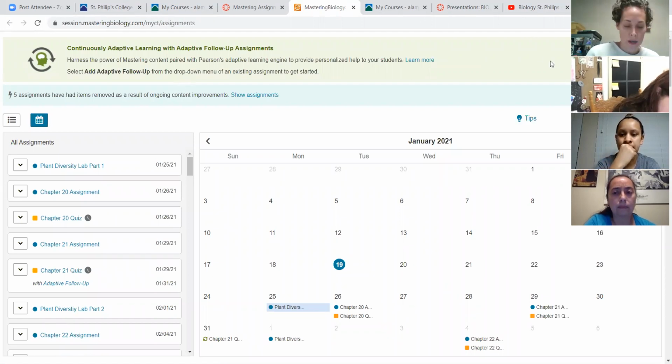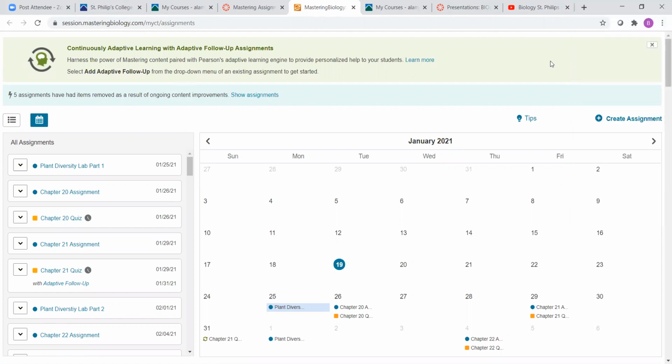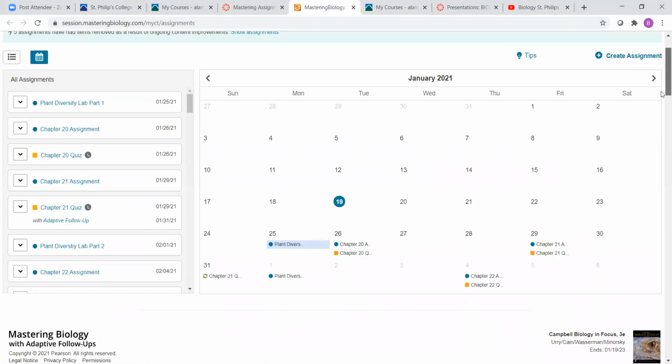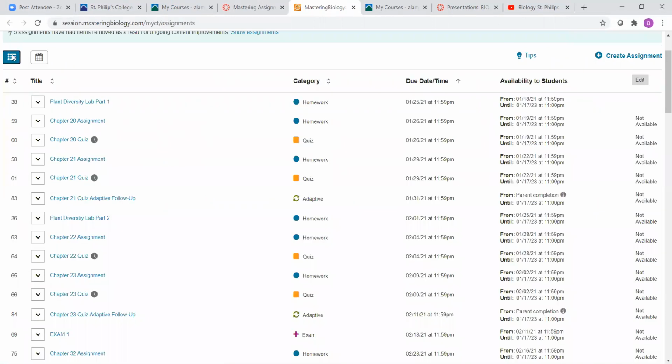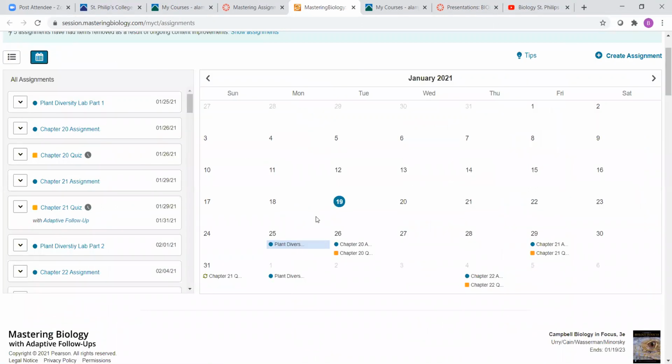So in here, it looks like, I'm going to put this down. Miss Guevara also has some of her lab things in here as well. I have it set up where I see the calendar, but you can also have it set up where you see everything listed. My brain works better seeing that calendar. And what is it, the 19th? So the first assignment for lecture is due on the 26th.